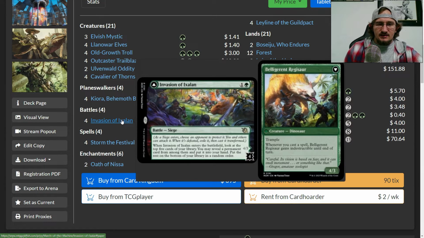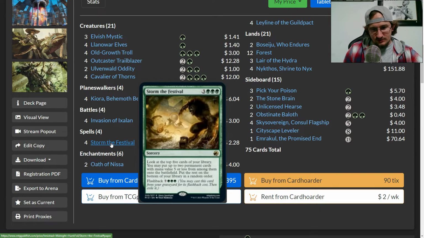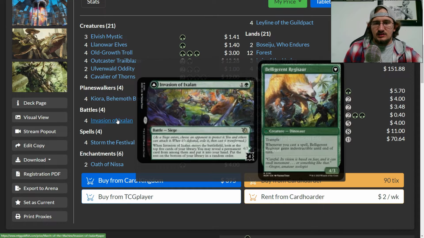The front side is, when Invasion of Ixalan enters the battlefield, you look at the top 5 cards of your library, you reveal a permanent card from among them, put it into your hand, and the rest on the bottom of your library in a random order. This is going to help you find every card in your deck except for Storm the Festival, which we'll get to in a minute. Essentially, it's going to let you dig pretty deep. 5 cards is a lot for 2 mana.